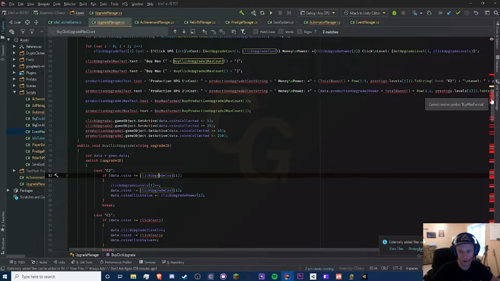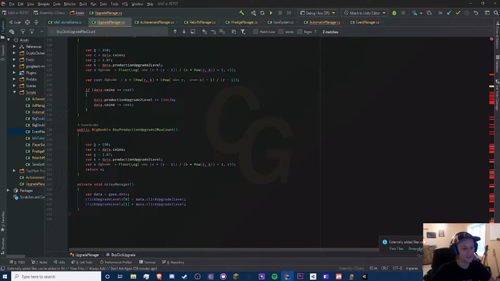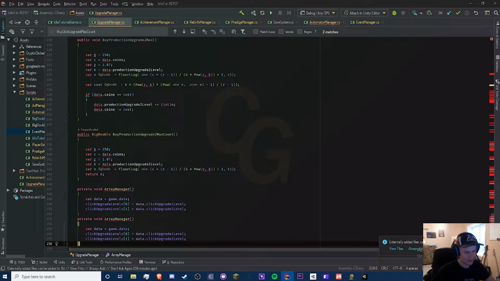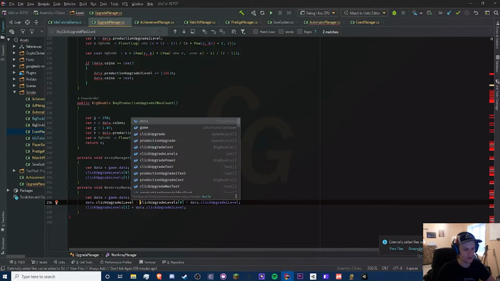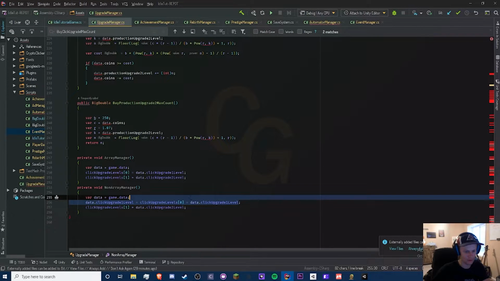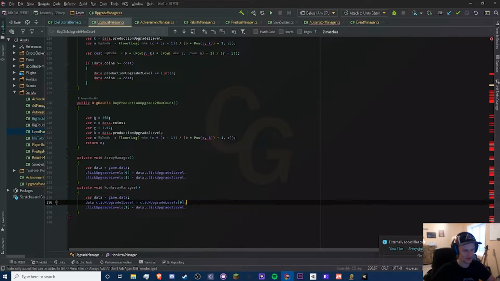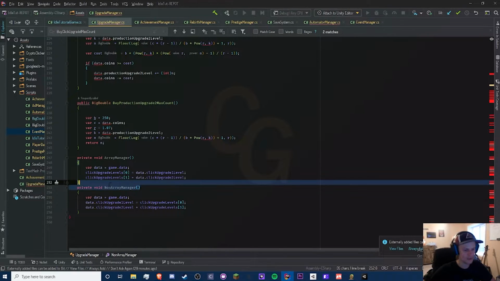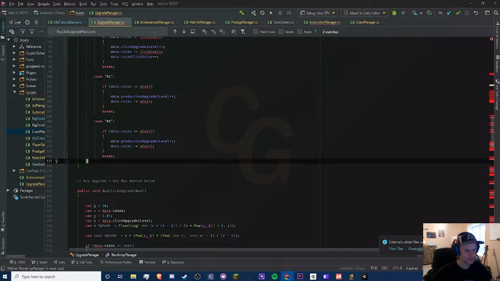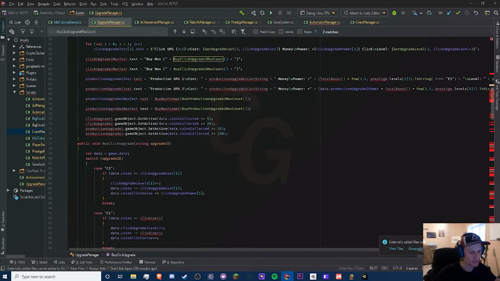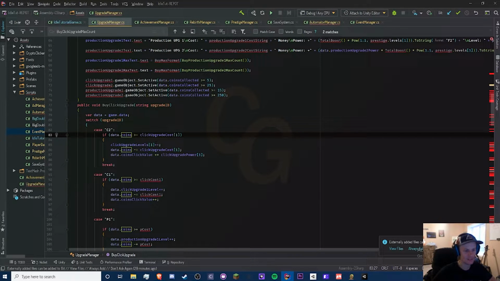Sorry if I'm jumping around, but there's one thing we need to do. So we set this array, but what if we want to change the array? So we got to make another one. We got to do non-array manager. So this will be called on our upgrades, and this is basically just the complete opposite. So data.clickUpgrade1 level is equal to the click upgrade levels at index 0, and we'll do the exact same thing for the second one. All right. So this will be called only on upgrade. So we'll just move this right here, non-array manager. And now we can start to see how things make it a lot easier, right?